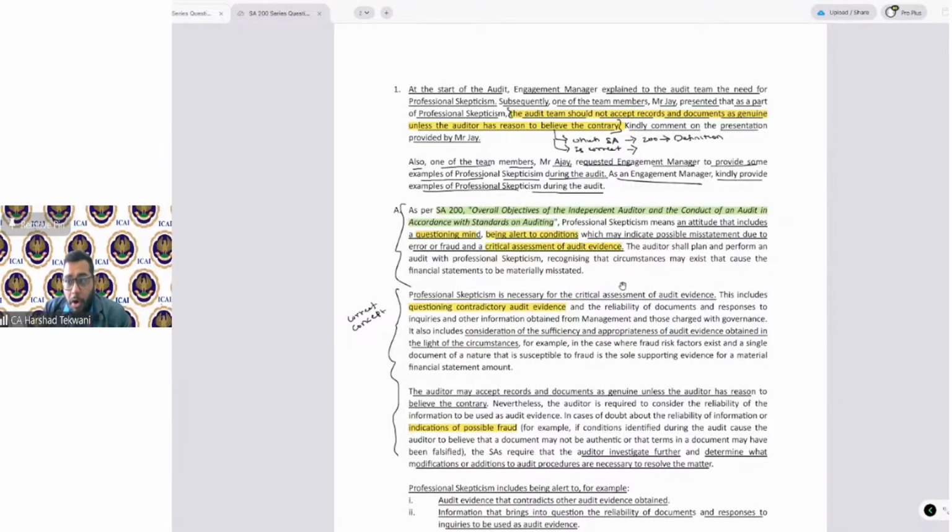So today what we are going to do is cover the rest of the SA 200 series with the practical side. In the last lecture we discussed a lot of MCQs and past questions with respect to the SA 200 series. And before that we covered the peer and quality review chapter.